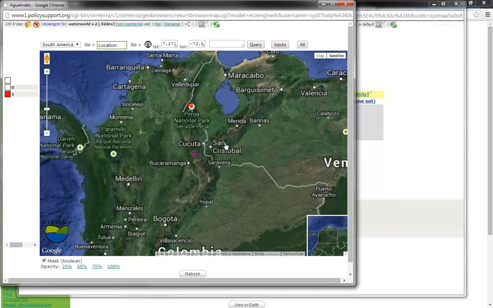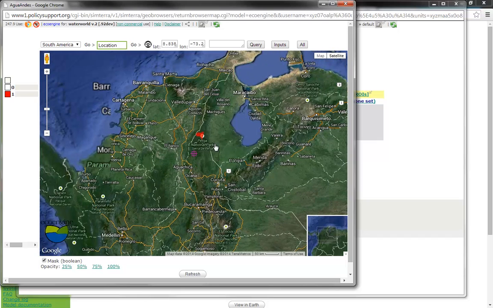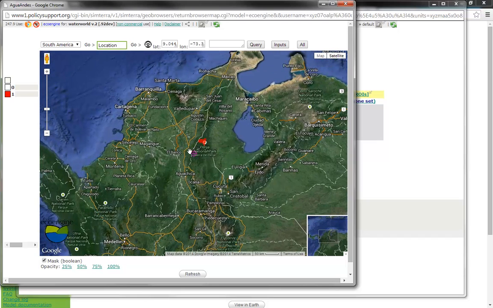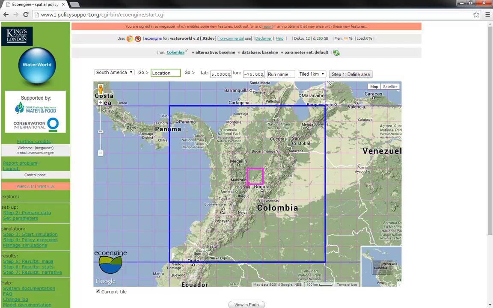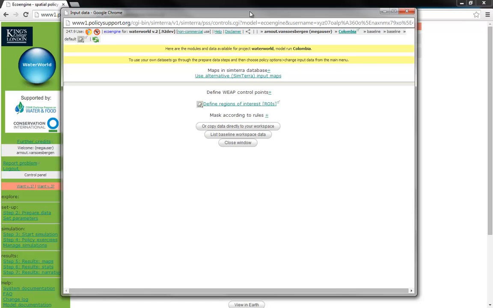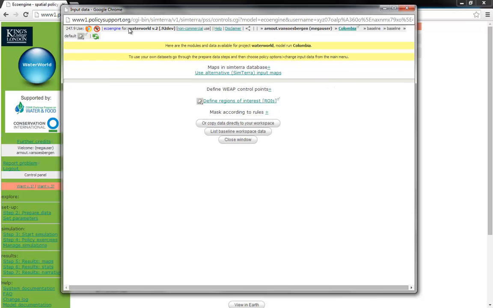And we can zoom in. And so I've only defined one in this case, but the system will allow you to define multiple watersheds this way. And now I can use this watershed to either clip through the data, so my analysis results will only be for this watershed, or I can use it to aggregate my results over. So I'm going to close that now, close this page, close this window, and we can go back to the input data. So that's the two new options in the prepare data window.